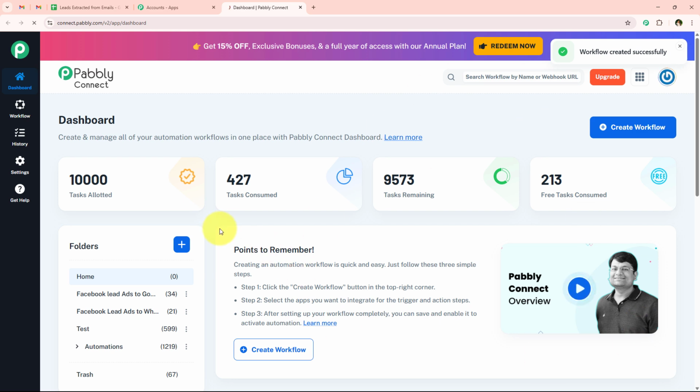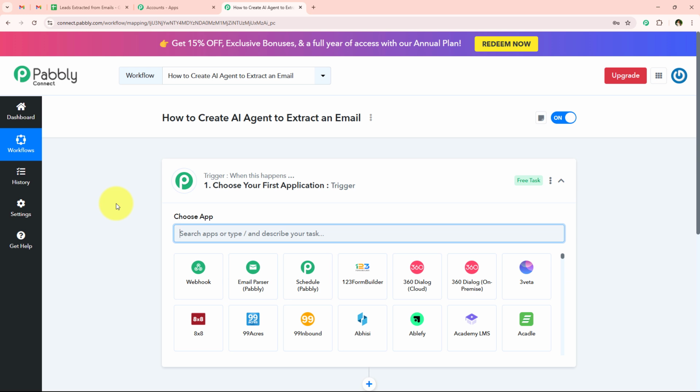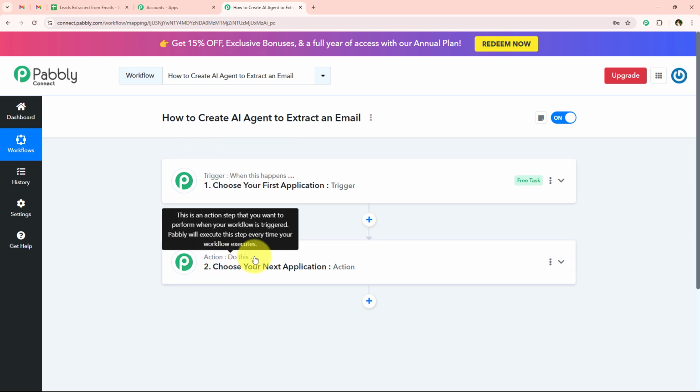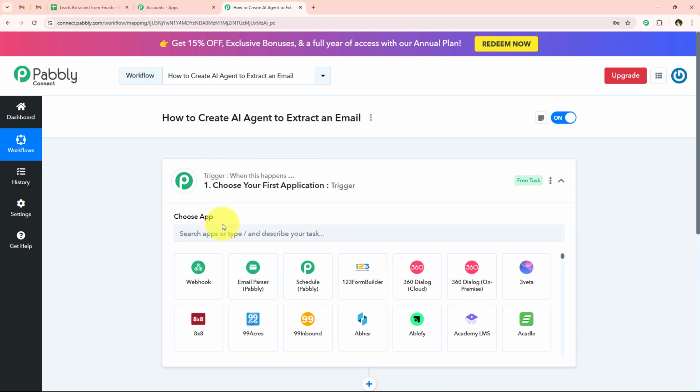And as soon as we click on this create, it is opening the most important window of our automation, which is our workflow window. This is the most important window because we have trigger and action in this. Trigger and actions are the two main principles on which our workflow is going to run. Trigger means when this happens and action means do this. So by this you can understand that the actions are responses towards the commands given by our trigger, and that's the particular reason that we can have only a single trigger but multiple actions following the commands of our trigger in a particular workflow. And to get started, we are simply going to select our trigger application.